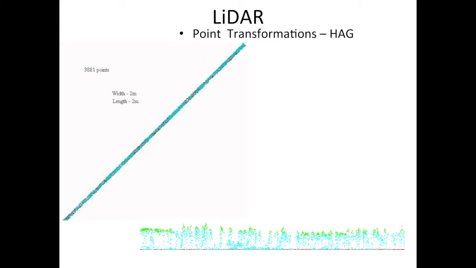The first thing that needs to happen with this data is you have to transform it so that it has a height above ground instead of an elevation. Okay, if we displayed it in its actual form, it might be up and over a hill and down. When you looked at that image, you would still see the trees, but you couldn't interpret it the same way. If you're wondering what the relationships are, you'd have to piece through the image. When you transform it so that it's height above ground, now we can strike a line and we have information about the entire image that we're looking at. So this is the first transition, and a very important one, with the point data.